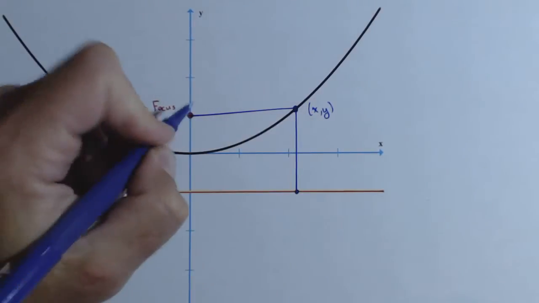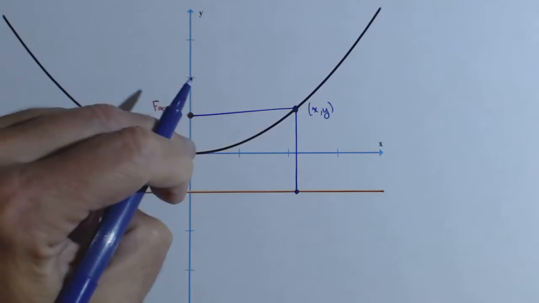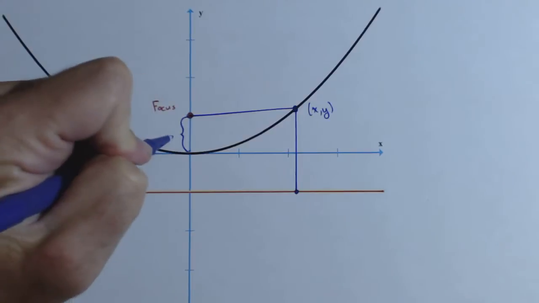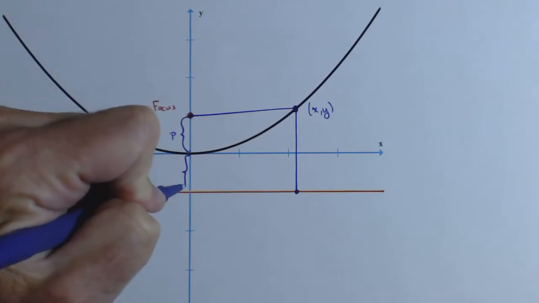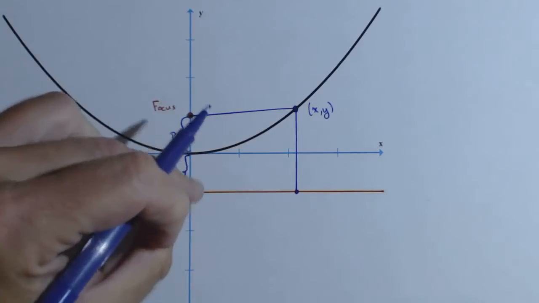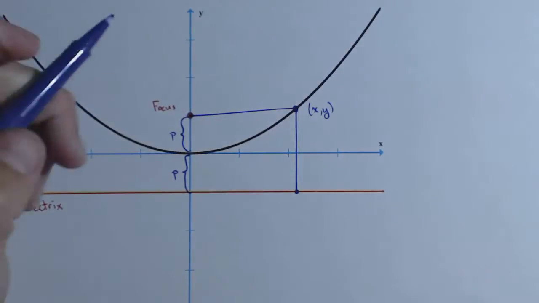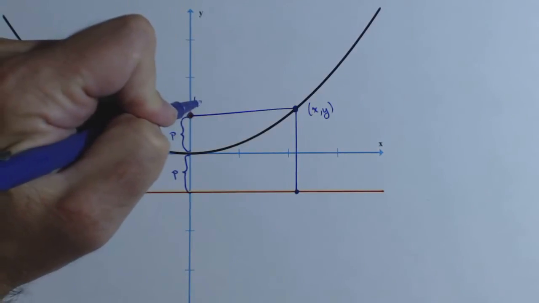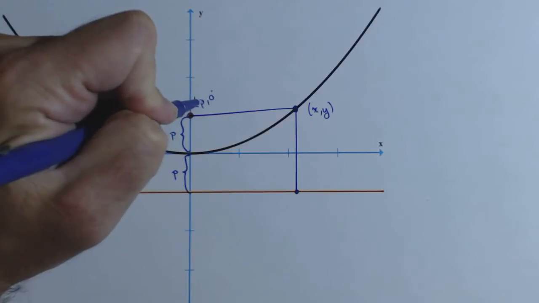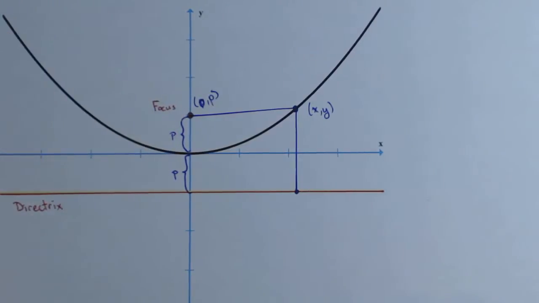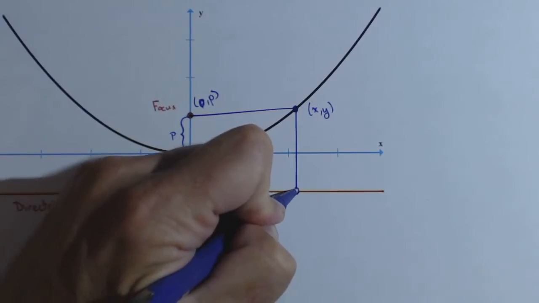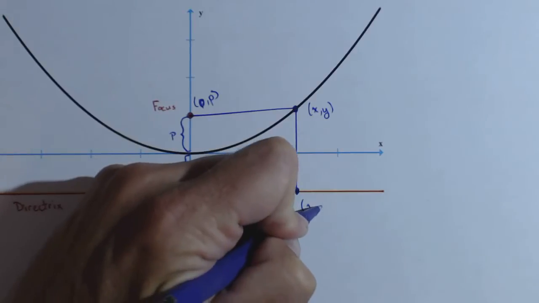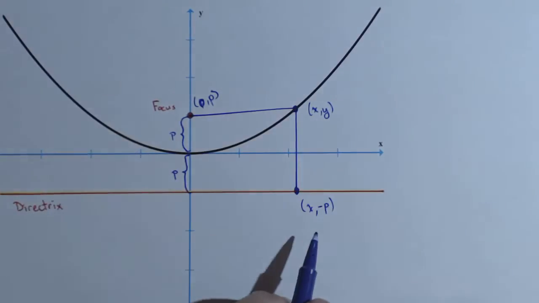Now let's see where the equation comes from. Well, we know that the focus is the same distance to the parabola as the parabola is to the directrix. So these have a common distance. We're going to call it P. So the directrix is P units away from the vertex of our parabola. That makes the focus the point 0 comma P. That makes this point here, whatever x is, because it's going to be in line with this point, comma negative P, because every point on this directrix has a y value of negative P.